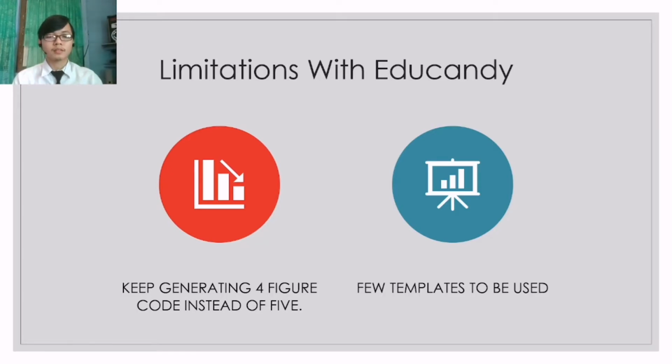Another limitation is that there is only a small variety of templates that can be used to make different types of questions. Some of the templates are not suitable for the type of question that we chose. We changed the type of question that we tried to put into the products according to the system of the template, and then we managed to do our products without any problem anymore.